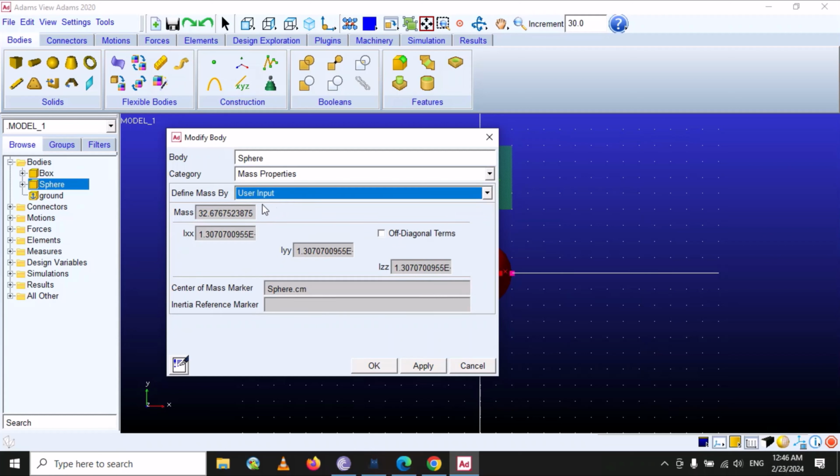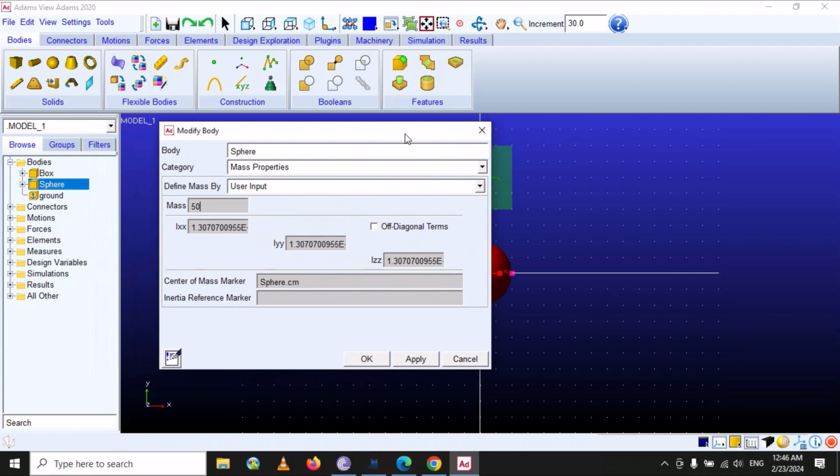If you select user input, then here you can specify the mass. Like if I specify the mass of this body is 1 kilogram, I just need to put 1 here. If I want to take the mass of this body as 40 kilograms, 50 kilograms, you just need to enter it. Let's suppose I say the mass of this body is 50 gram. It means that I'm actually giving the material properties.